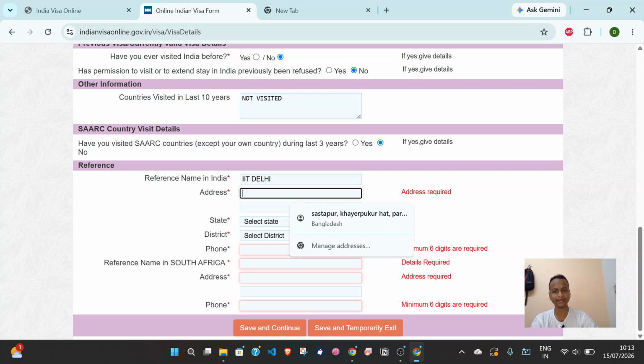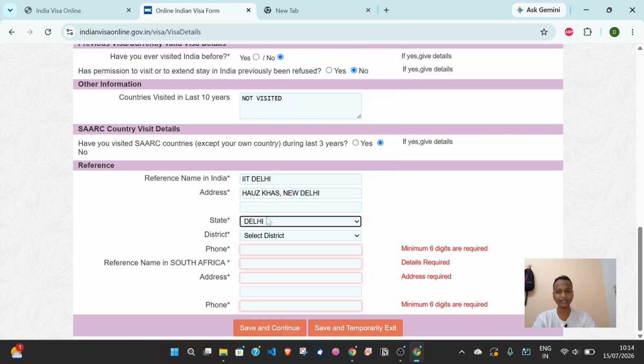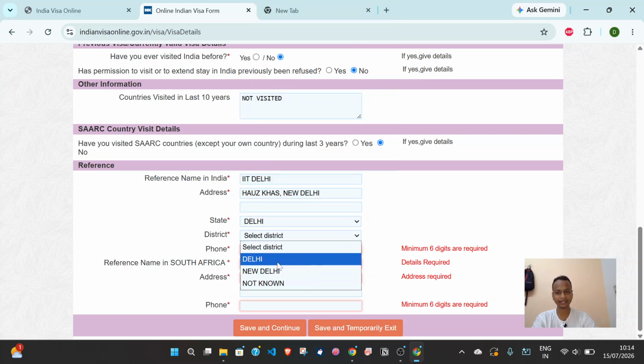And then in place of address, you can give Hauz Khas, New Delhi, these things you can give. And state also, you need to select properly where your institute is located, and then select the district. So it's New Delhi.